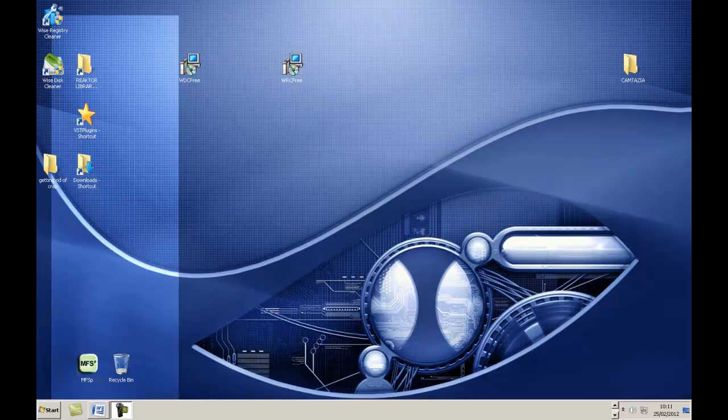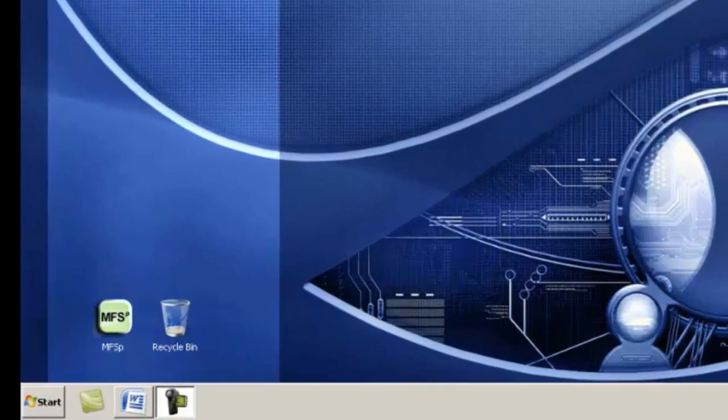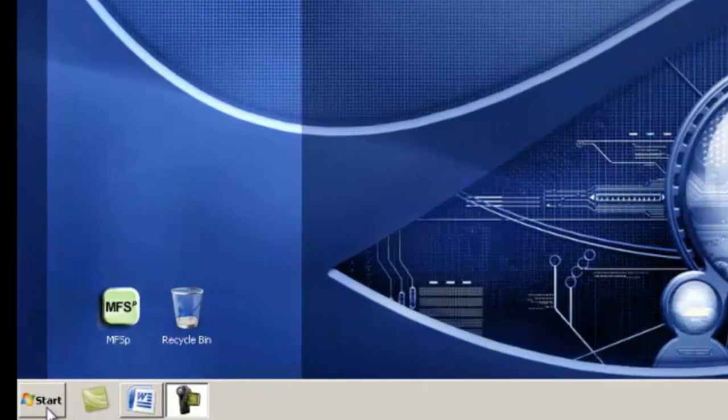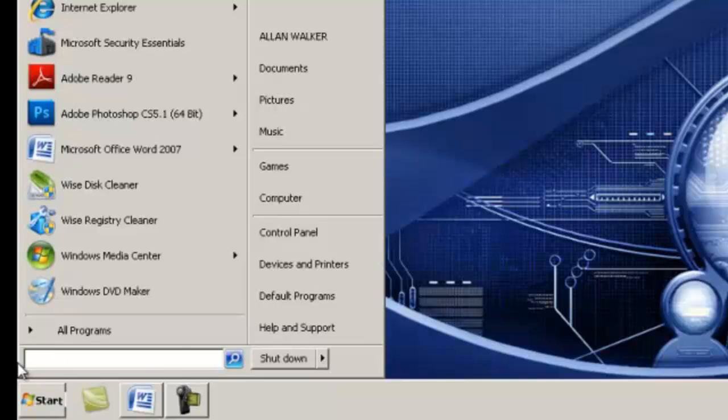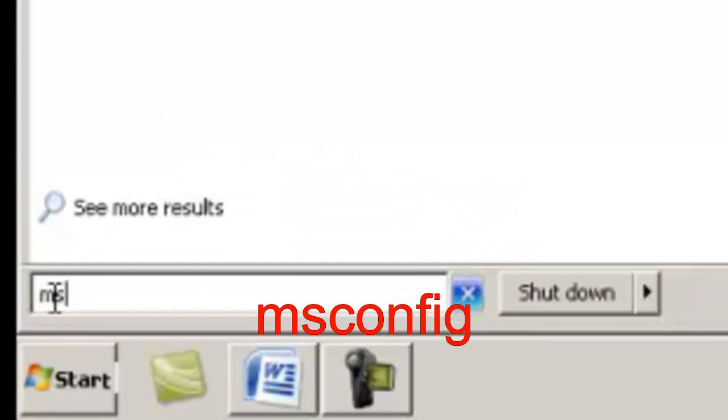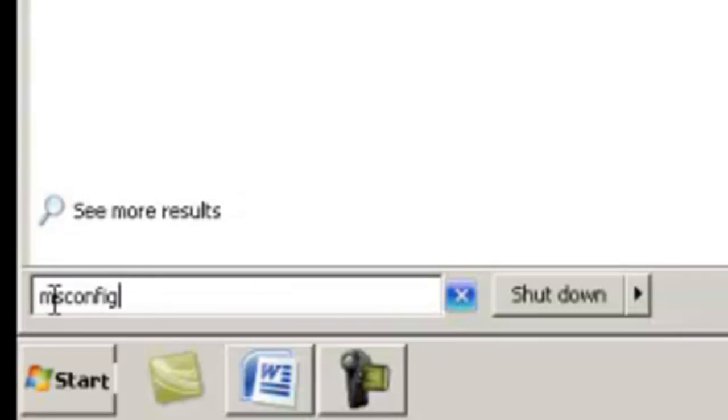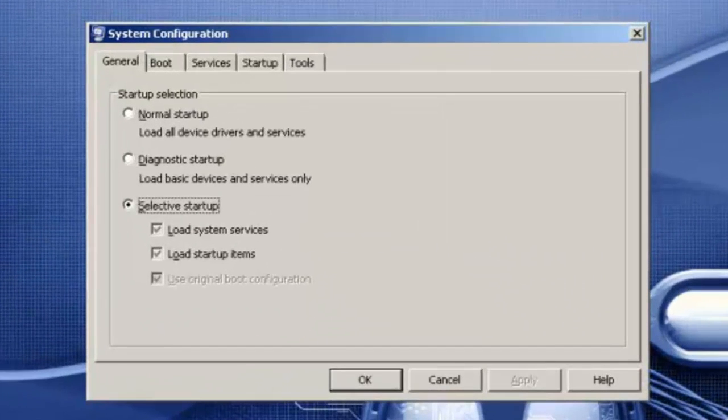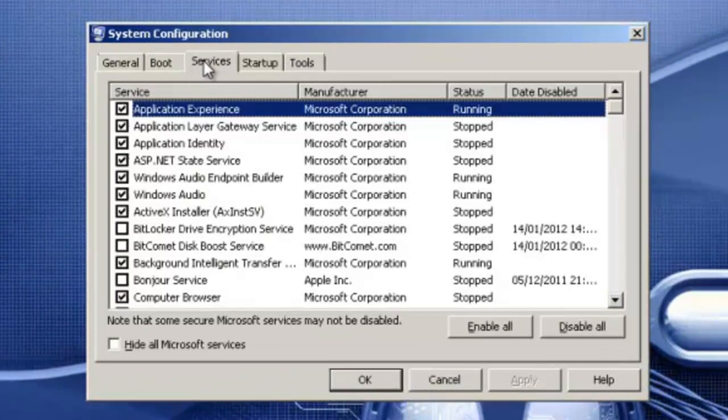So pay close attention to what I'm about to tell you, and I'll give you 3 guesses what we're going to click on first. Yes, down to Start. Yep, click here. Now see this field here? I want you to click on it to make it active. Type in the exact same thing I'm going to type in, MSCONFIG, and then press your Enter key. This dialog box comes up and go into Services.